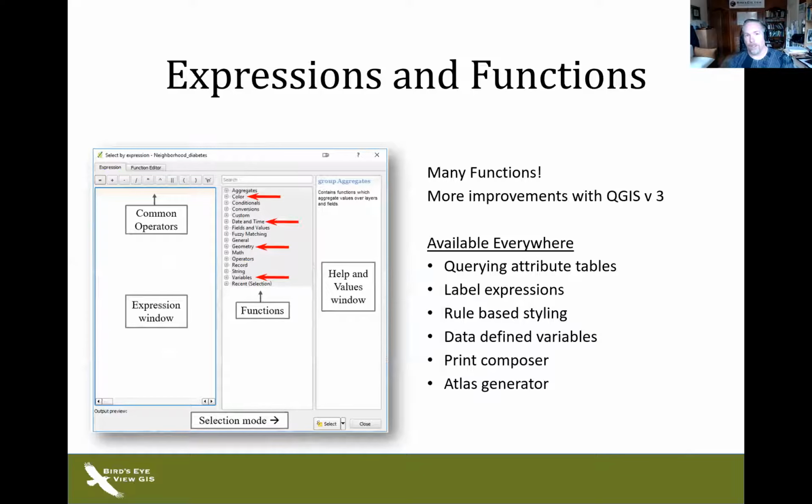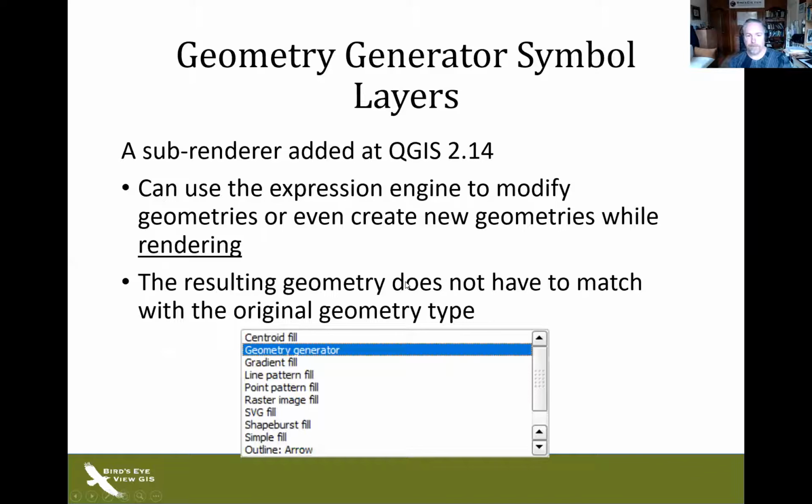You can also use them to write labeling expressions that involve multiple columns, rule-based styling. You can use them in the print composer, in the atlas generator. So there's a lot of power in these expressions. And I'll give you some examples of things that combine expressions with symbology here.